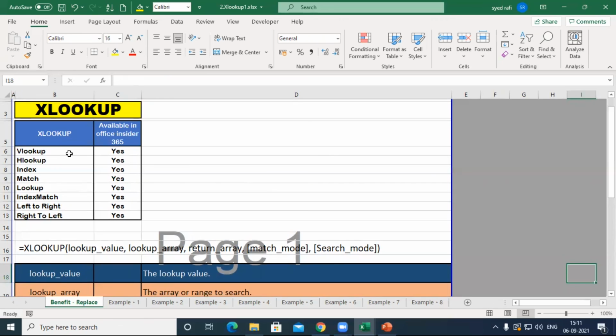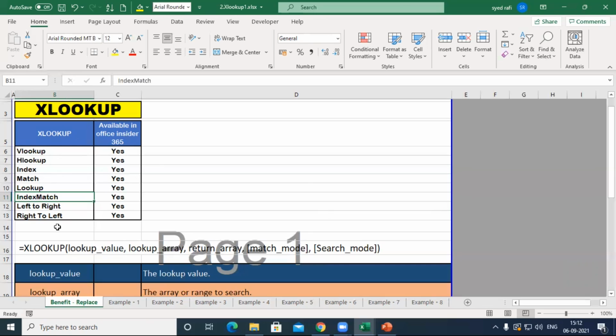By using XLOOKUP, there is no need to use VLOOKUP, HLOOKUP, INDEX, MATCH, LOOKUP. We need not use all these ones. And also you needn't use any INDEX and MATCH. And also you may set it in any direction. In VLOOKUP you may only set left to right, but in XLOOKUP you may set any direction.